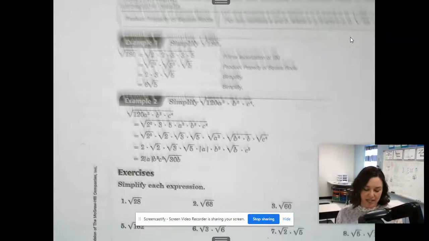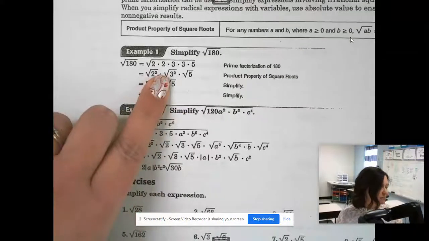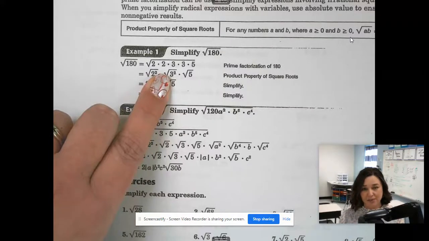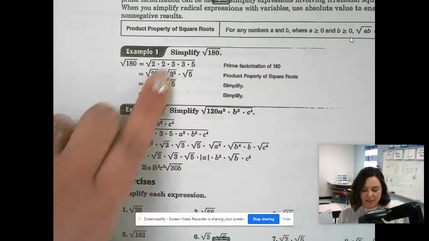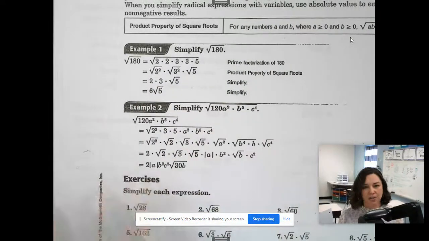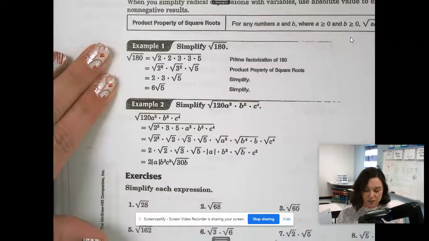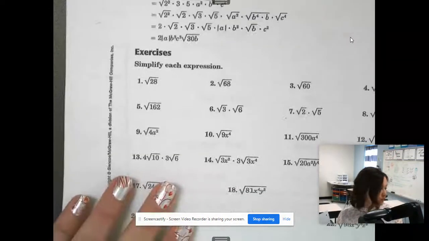If you notice at the top of page 10, they did the prime factorization method like we've been doing, which I call the singles mingle, but it's really prime factorization. And they kind of show you how that works in example 1. Don't look at example 2 yet because we're not getting to that type yet. So there is an example there you can look at, but let's go down to number 1.